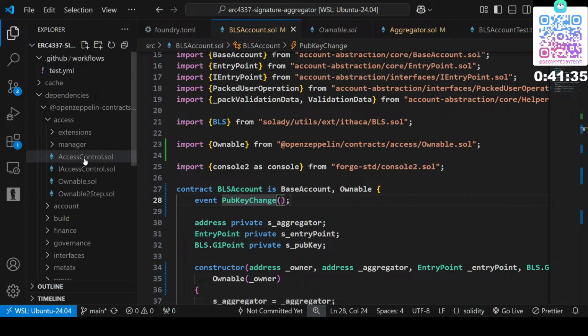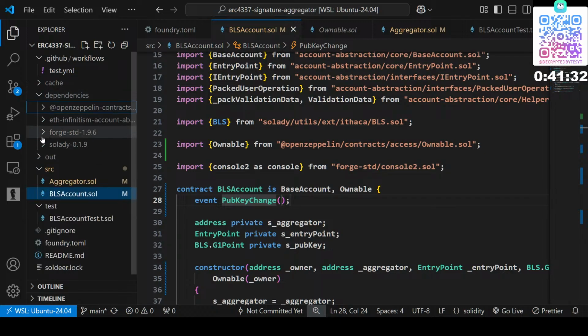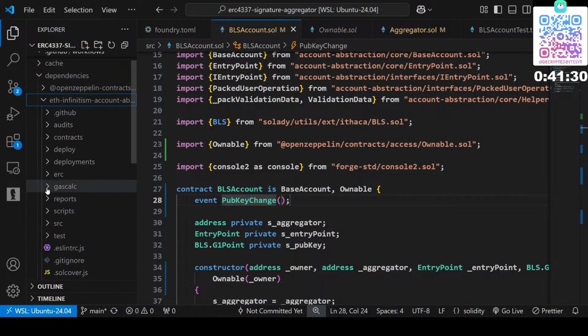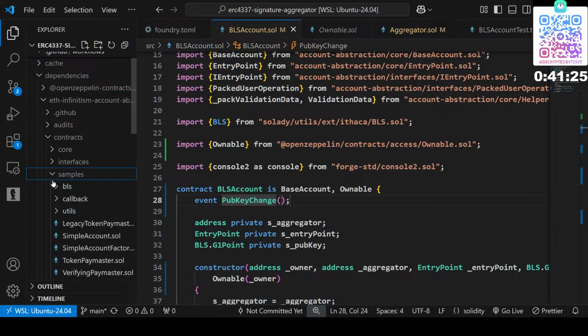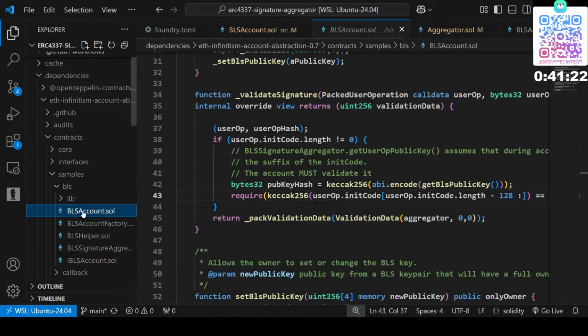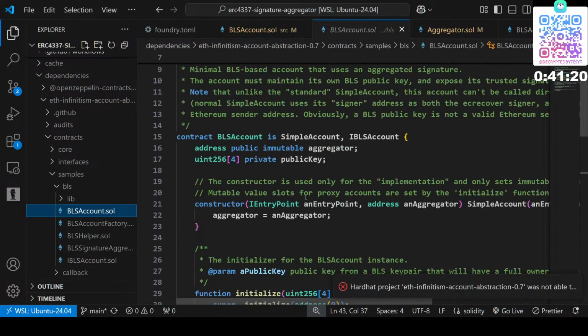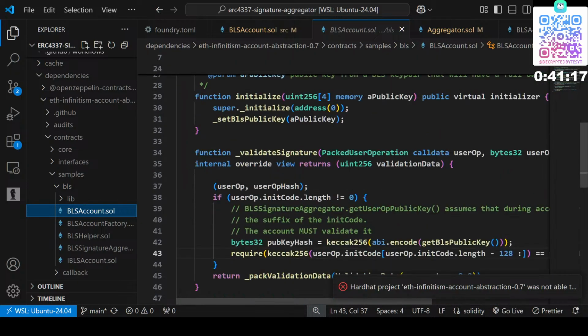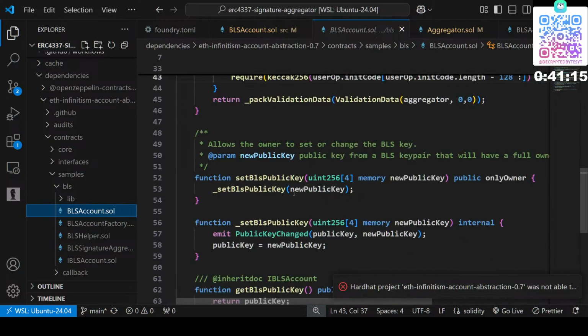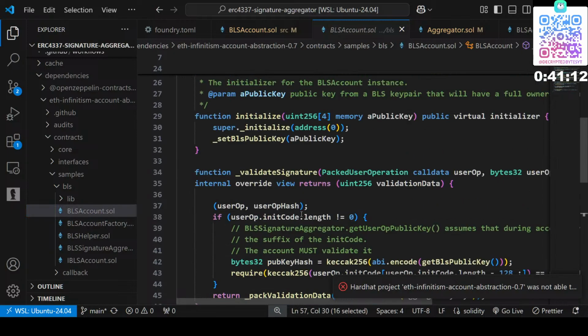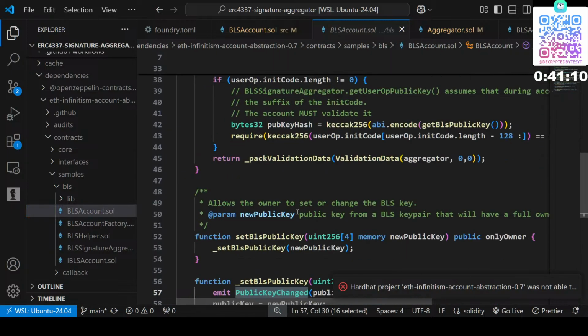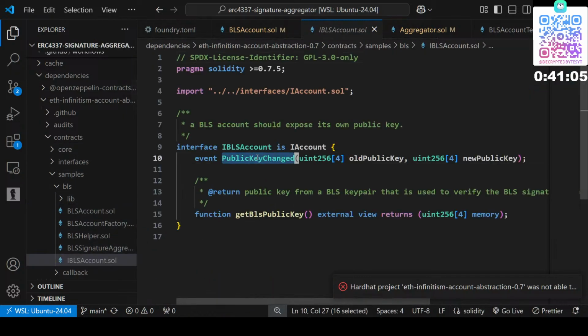Okay, I want to see one of the dependencies, infinitism contracts samples BLS account, and they are doing something. Okay, it's coming from IBLSAccount.